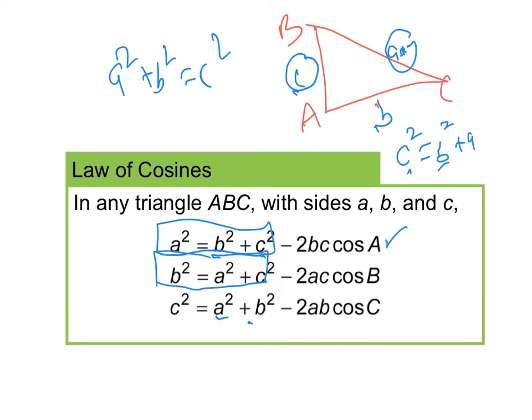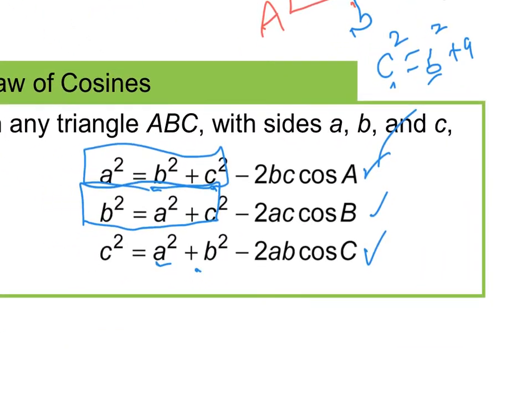But every one of these has this weird combination at the end. Look at it. If I'm using a b and a c here, then I'm also going minus 2bc cosine A. If I'm using AC, then it's minus 2AC cosine B. If I'm using AB, then it's minus 2AB cosine C. And the angle is always the one that matches the side out here. So if you're looking for A, you need to have angle A. They go together. B will have angle B with it.